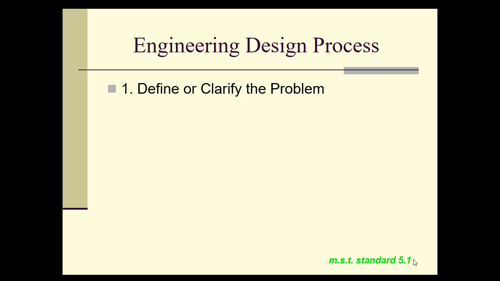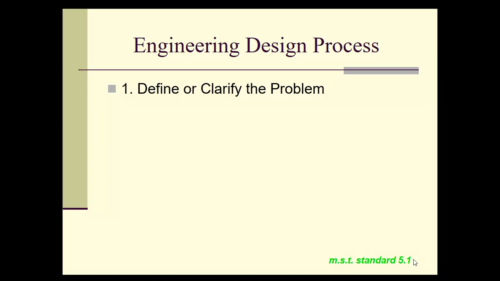Hello everybody. Today's video is going to go through the first step of the engineering design process, define and clarify the problem. There is a worksheet that goes along with this. There's a reading on the top with some questions you have to answer, and then the bottom half goes along with this video lesson. What we're going to try to do over the next few classes is go through and get into a little bit deeper understanding of what each of these design steps means while trying to solve a problem.